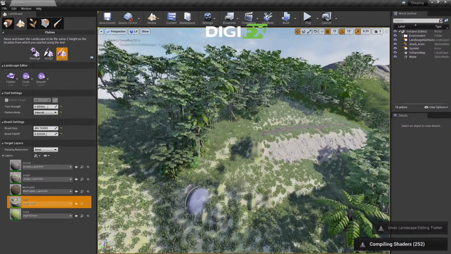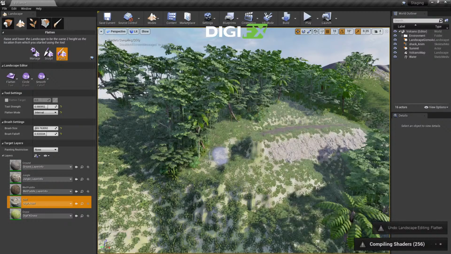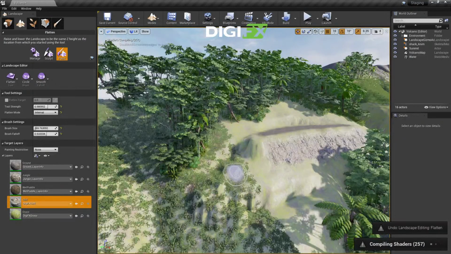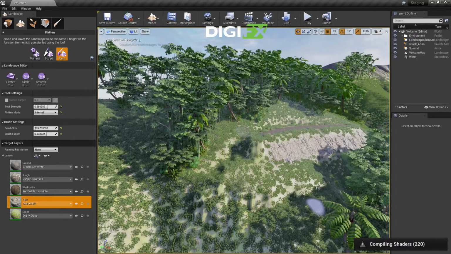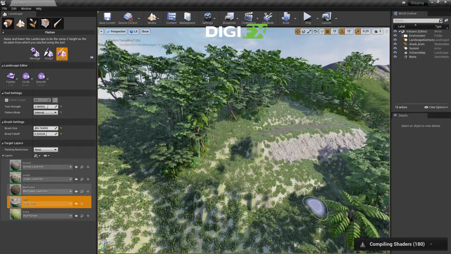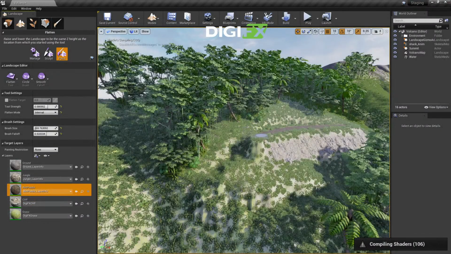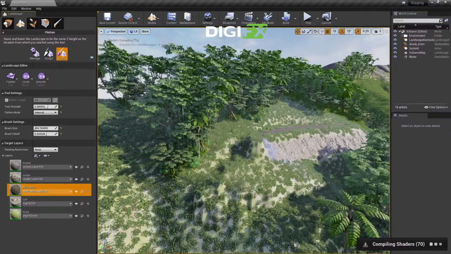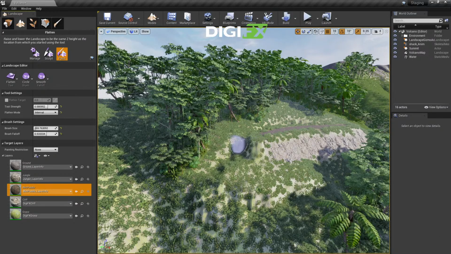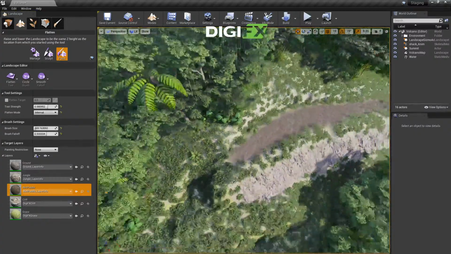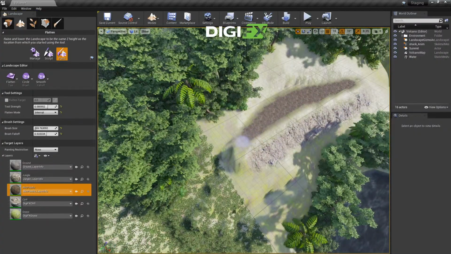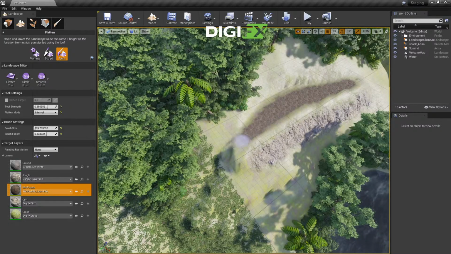Alright, for now let's just put the landscape back to what it was, because I don't like leaving it all chunky if I can't do something with it. But it looks like it is compiling the shaders that we were trying to do there, so I have a feeling it's just a matter of this keeping up. So now it should work there. So yeah, we're just compiling this, so see if that fixes anything for us, and we should be able to use it now, unless that's not working anymore.